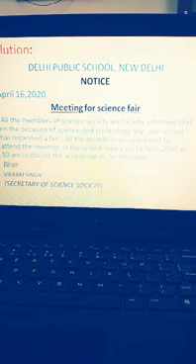Delhi Public School, that is the name of the organization, students, and then leave a line, write notice in the middle, in capital letters, bold, right? And then after, leave a line, write down on the left side the month, date, and year, April 16, 2020. Then again, leave a line, write down meeting for the science fair. Please don't get confused. This was not the notice to be written for the science fair, but a notice for a meeting for the science fair.